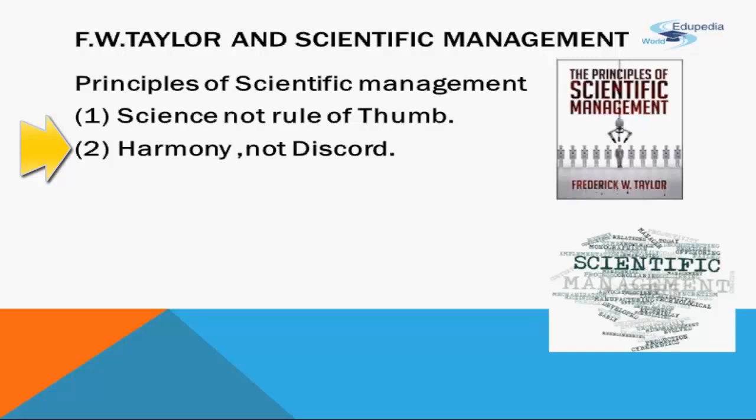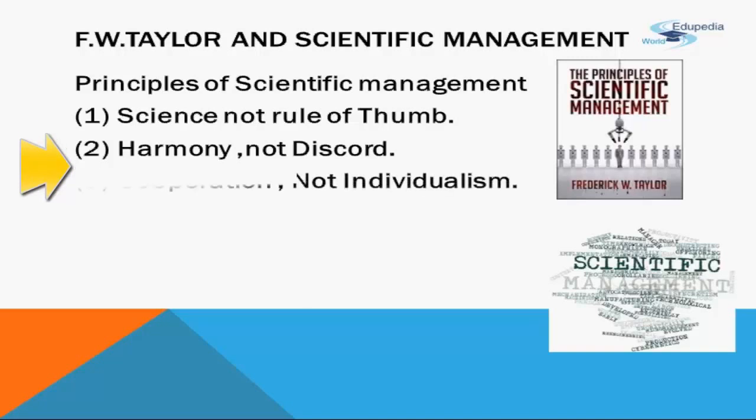So this is another principle of scientific management as framed by F.W. Taylor. The next principle is cooperation, not individualism. According to this principle, there should be cooperation between management and workers instead of individualism. As the second principle we had discussed, harmony, not discord, this principle is an extension to harmony, not discord.